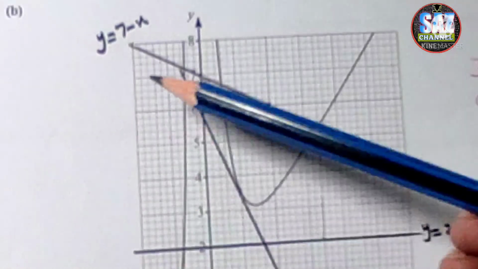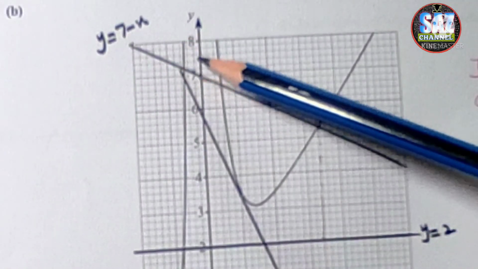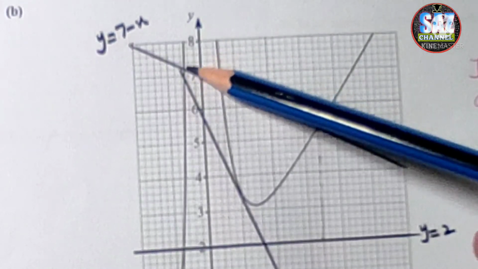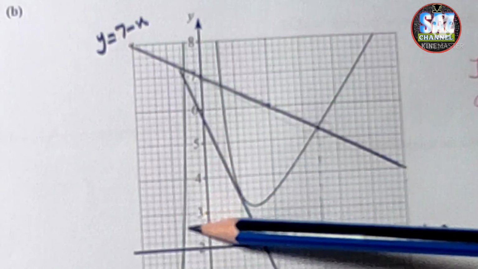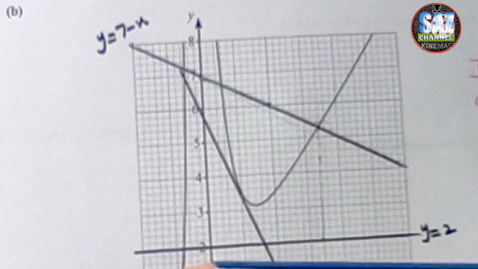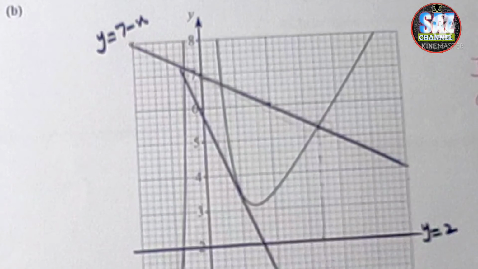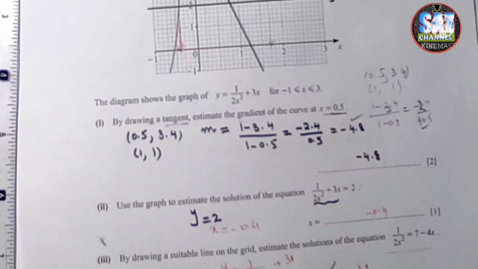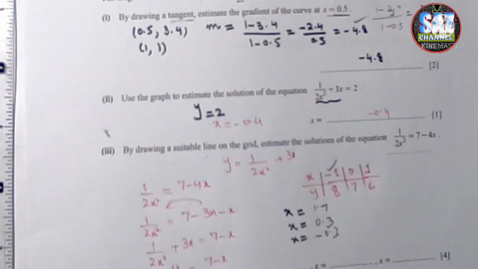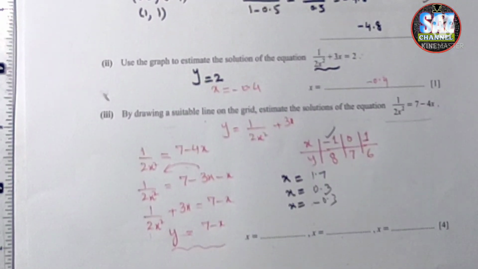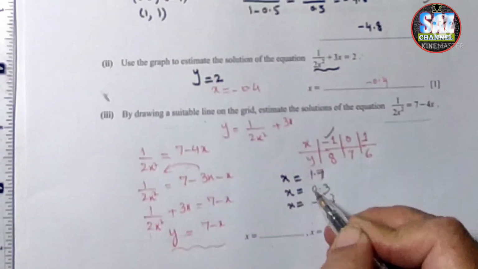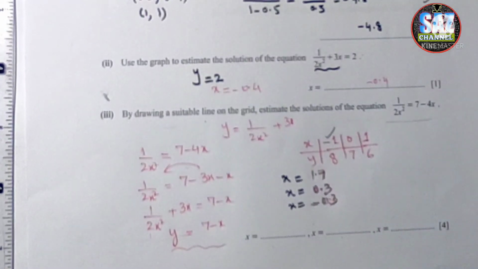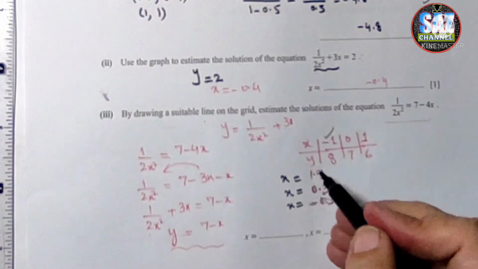and the third one at this place, and I have to come down. Okay, minus 0.3. Now I have to go for the perfection of the answer. Let me keep the page under the camera. This is 1.7, this is 0.3, and this is minus 0.3. I hope you are clear about this working.